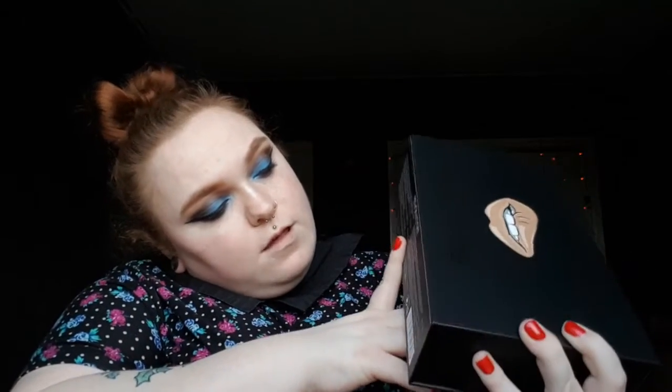It looks like this — it's in gorgeous rose gold packaging that says 'Retro Looks Vault.' It's just a sleeve, and then you open that and this is the box. It has the giant lips like the packaging of all the lip kits, 'Makeup Revolution' here, and 'Retro Looks' here. On the back it has all the ingredients, and it says it is designed and developed in the UK. In this lip kit there are matte kits, lip gloss kits that are brand new, and some metallic kits that have recently been released as well. So let's get on with the review.